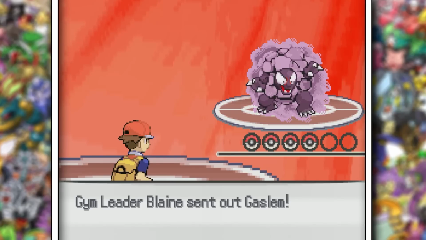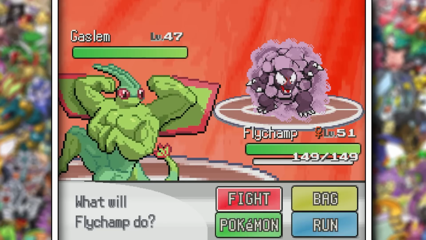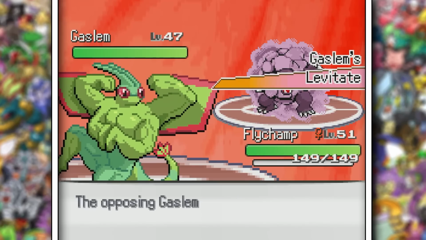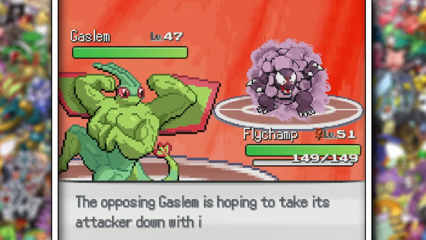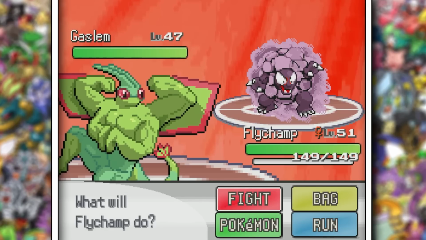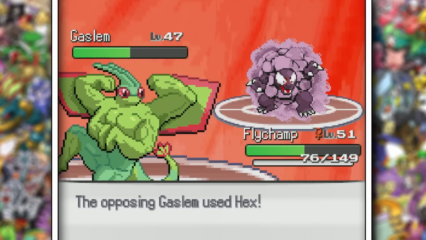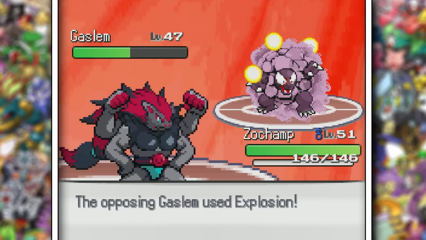This is kind of fitting since he did move his gym into a cave thanks to the whole volcano incident. Even though we have fighting type Pokemon, I'd be lying if I said I wasn't terrified. I did figure this thing would have Levitate, but I Earthquaked anyways turn 1. It also has Destiny Bond, so I'm shitting myself. I did Dragon Dance and then Dragon Claw, but Flychamp just took way too much damage from Hex, so I ended up switching, and it's a good thing too, as Blaine decided to blow up the entire gym.